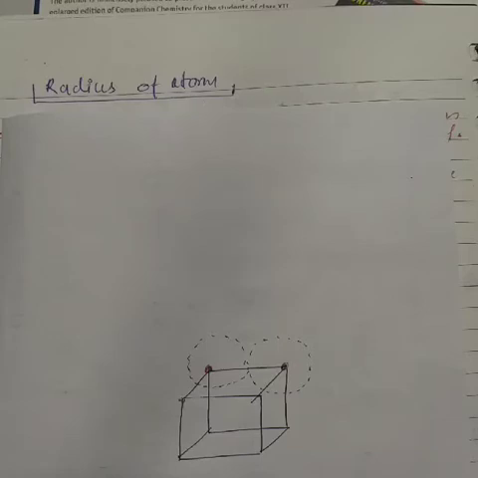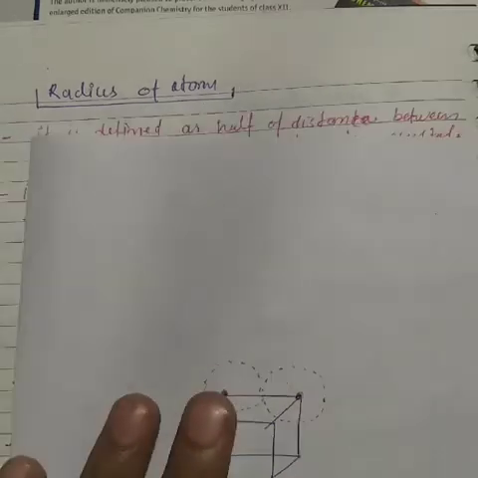I am sure that by the end of the video you will be perfect, and you will be able to solve the maximum of solid state chemistry questions on the basis of radius of atom and the relations between radius of atom and edge length. Let's begin the topic. First of all, radius of atom.